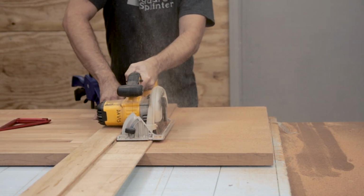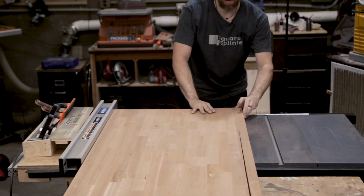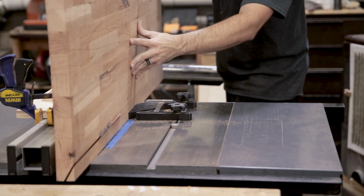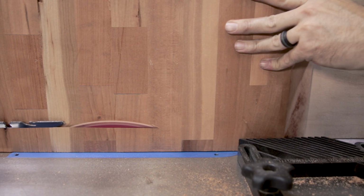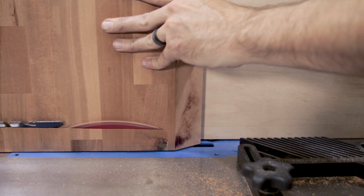The top I'm using for this project is actually a solid cherry butcher block top that I got as a factory second from a fairly well-known factory, which really isn't important for this video, but I thought the size was perfect for this application. Of course, it's overkill for a coffee table, but hey, I had it laying around and I've already made my dining table, so I thought this was a perfect fit to use this butcher block top.